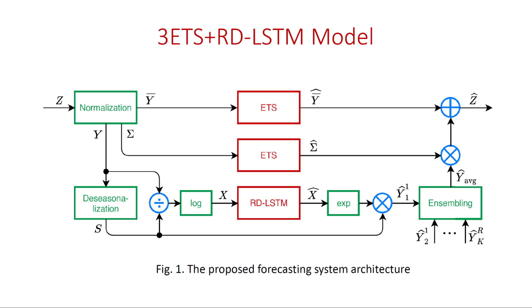The proposed system is a hybrid and hierarchical deep learning model designed for monthly electricity demand forecasting. It combines statistical modeling using exponential smoothing, ETS, advanced machine learning, residual delayed long short-term memory, RdLSTM, and ensembling. ETS is used for forecasting yearly means and dispersions of monthly electricity demands, as well as for extraction of seasonal component.